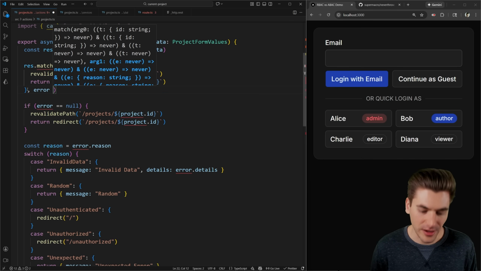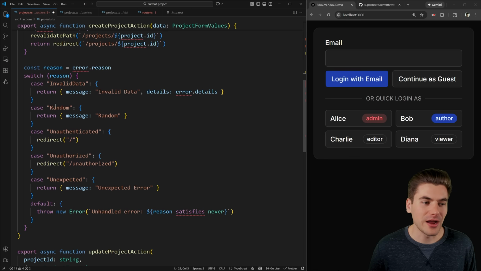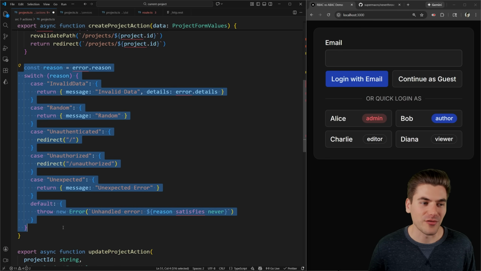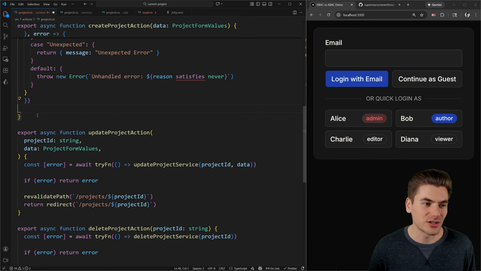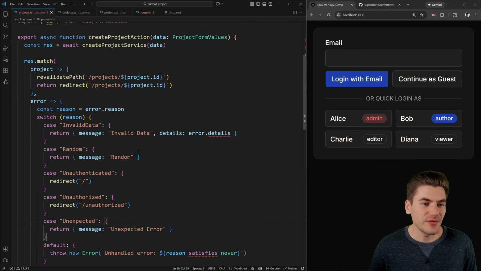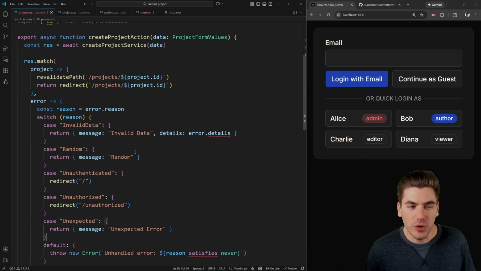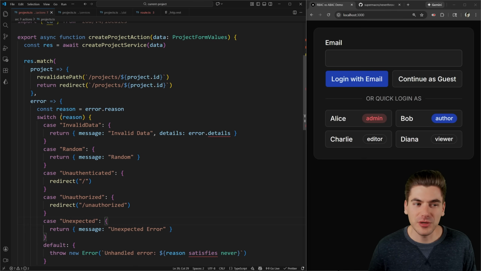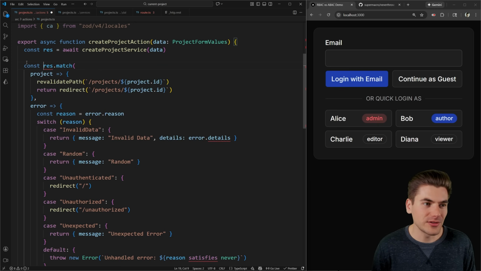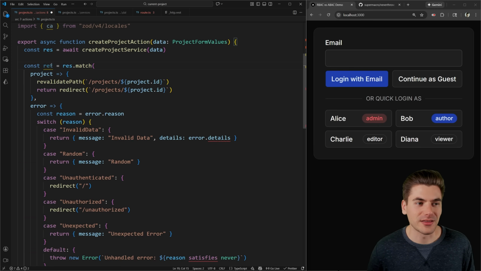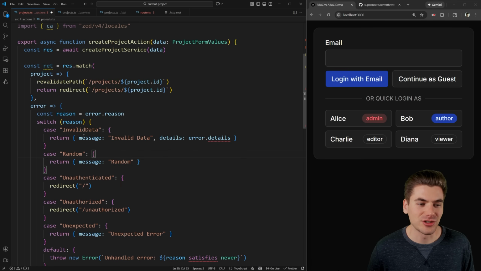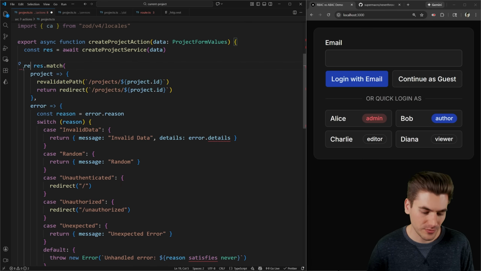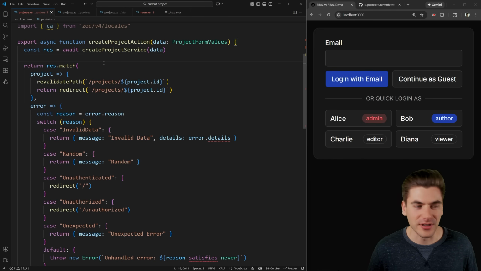This is going to take in our error object, and then we can do whatever we want with our error object, which is essentially all of this code that we have right here. So I'm just going to copy this. I'm going to paste this directly into here. We can get rid of this entire section right there. There we go. Now, if we just give that a quick save and we scroll up real quick, you can see that for the most part, we're not getting any errors. We are getting a few TypeScript errors, but essentially the format is exactly the same. The only difference is we use this match function, and this is going to give us essentially a return value just like this. If we hover over this return value, you can see that it's essentially a message with a string, and this details, essentially it's just each one of these. So we can just straight up return this response just like that, and everything is going to work properly.